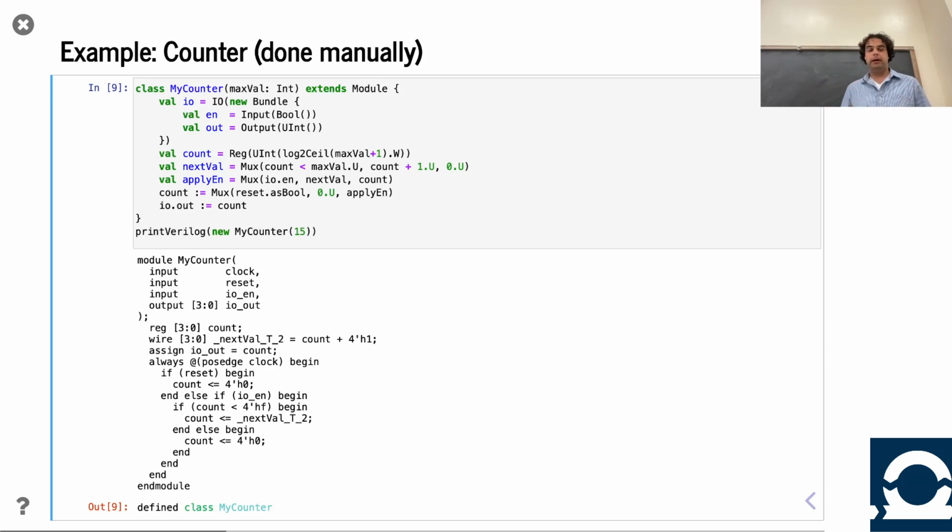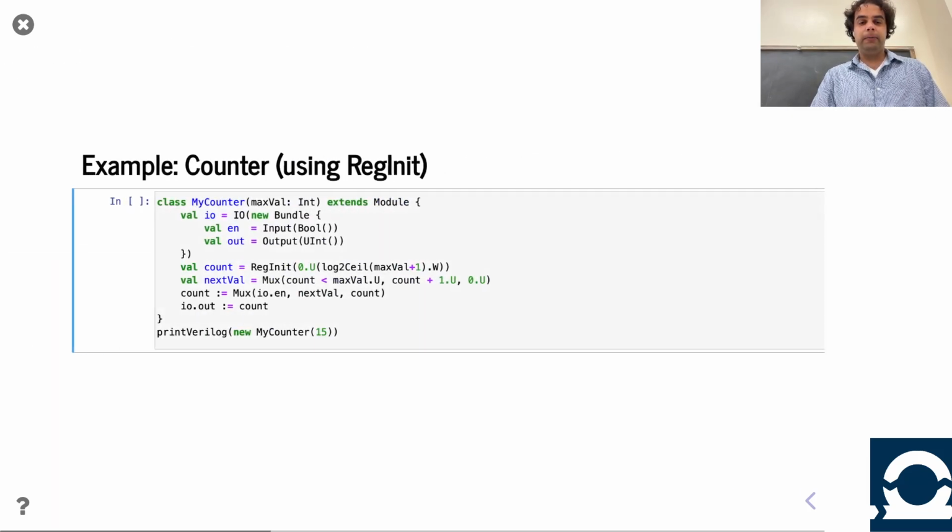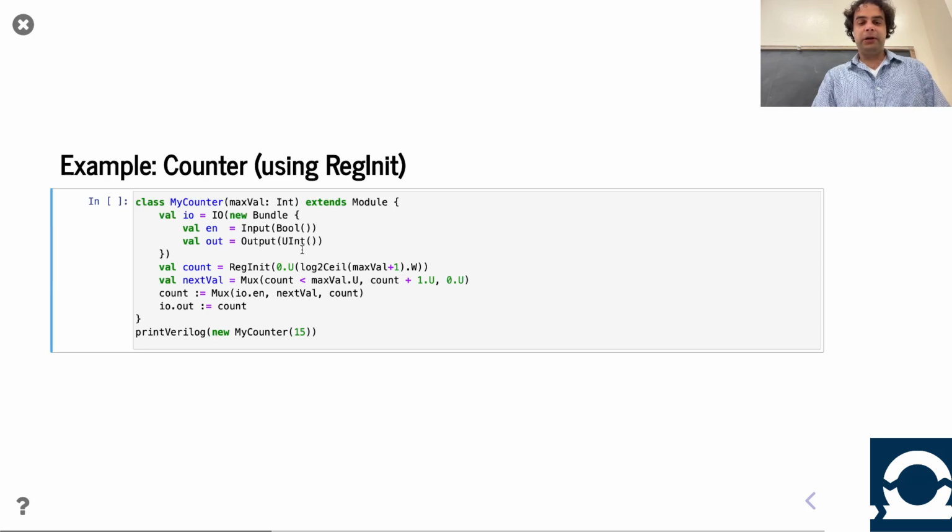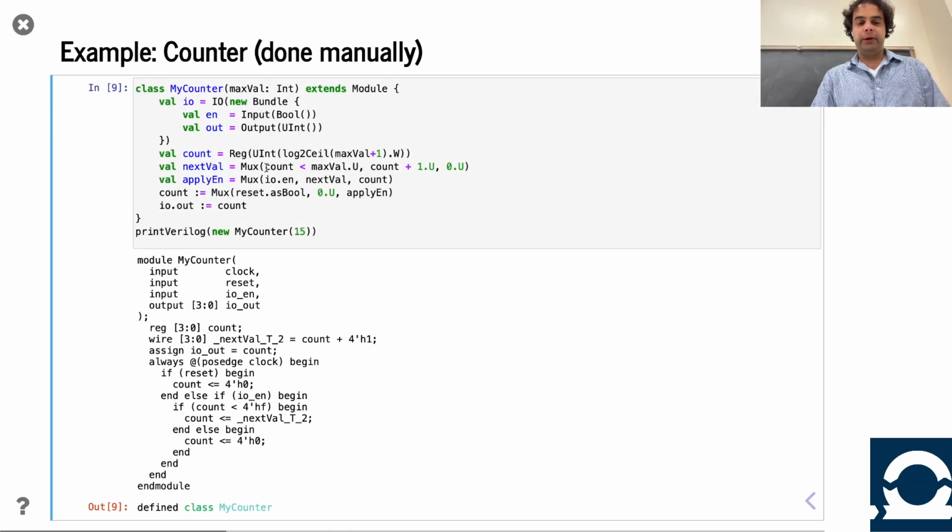Okay, let's see what we can do in terms of cleaning up that counter. This is functional, this works, but it's kind of a pain to keep doing mux, mux, mux, and handling all these different cases. But what if we took care of that reset issue with RegInit? In this first design, we have 3 muxes: 1 mux to handle reset, 1 mux to handle the count enable, another mux to handle wraparound. In the next slide, we're going to handle reset with RegInit, so we're going to get rid of this mux. Okay, let's go ahead and do that.